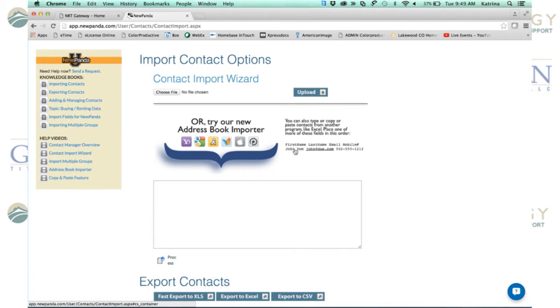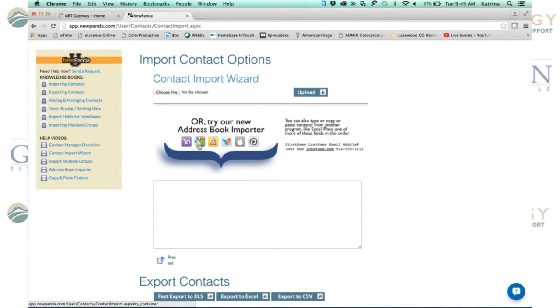Now you'll see this is how the Excel fields want them set up. First name, last name, email, mobile number. Written exactly like that. So in your Excel spreadsheet, the very top, A1, A2, A3, all of those fields should be written exactly like that. Email, nothing else, has to be exactly like that to load up.